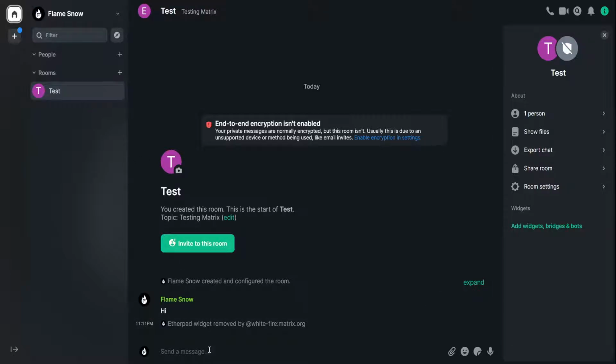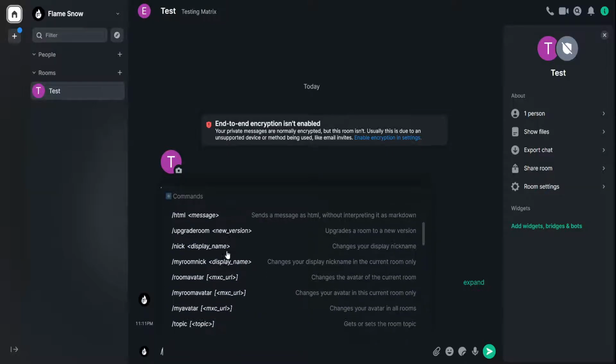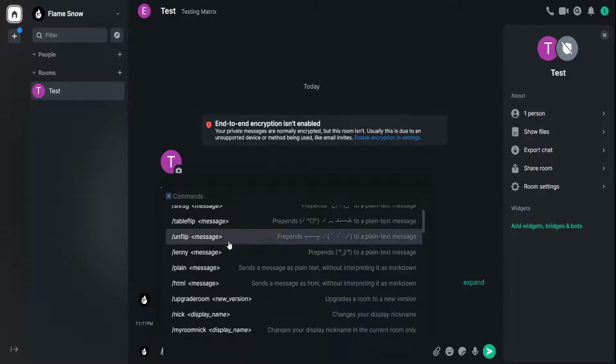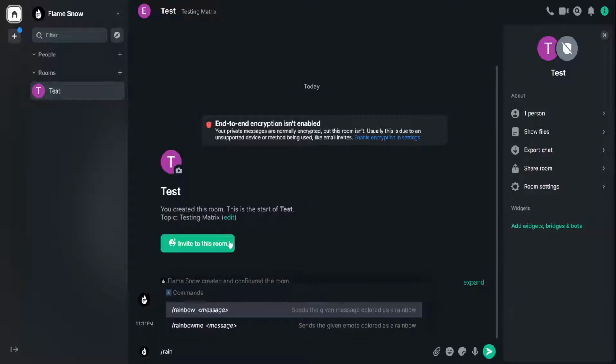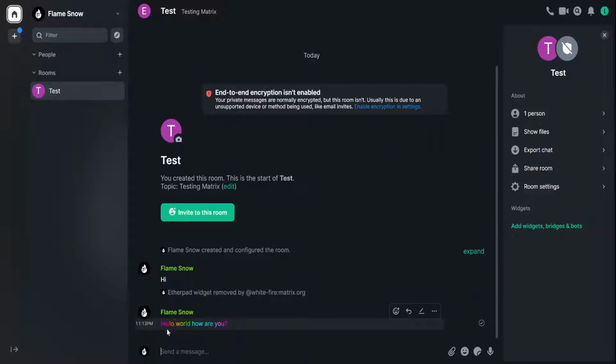And so now down in main chat, you have a couple different things you can actually do. You have slash commands in chat, so if you type slash, it should bring up a list of different things you can pull off. And there's just a whole lot that you can do. You can send rainbow letters, which I believe is slash rainbow. And as you type in a command, it should narrow down the list. Yep. And so if you type in here rainbow, and I was to say, let's say, hello world, how are you? It will give our text a rainbow skin.